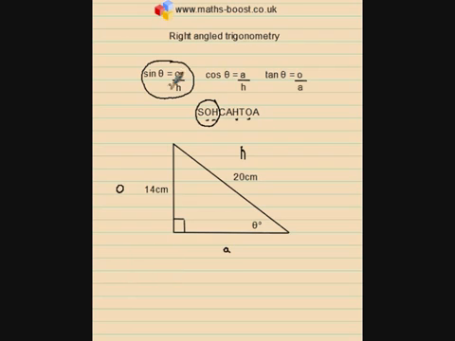So as before, the steps are always the same. I'm going to write this equation out, but every time I come across an unknown that I know the value of, I can substitute it in. Well, this time I don't know what the value of the angle is, but I go to write out O, but actually I do know that it's 14, and H, and again I do know that it's 20. And that's it. We've written out the simple trigonometric equation that we now need to solve.